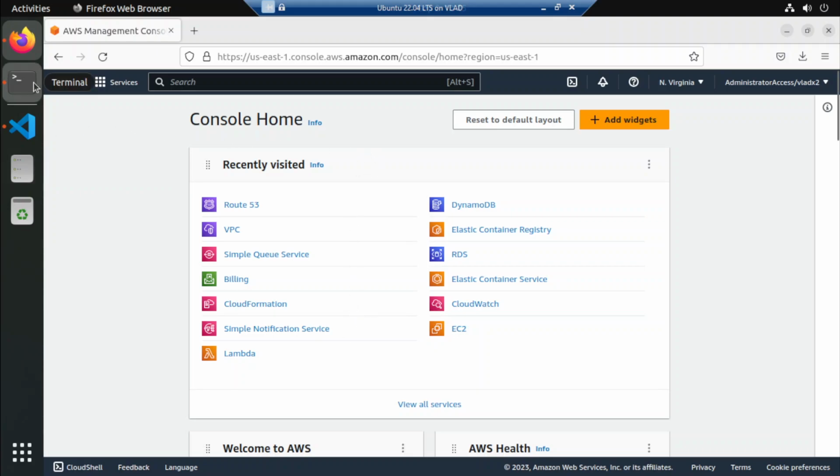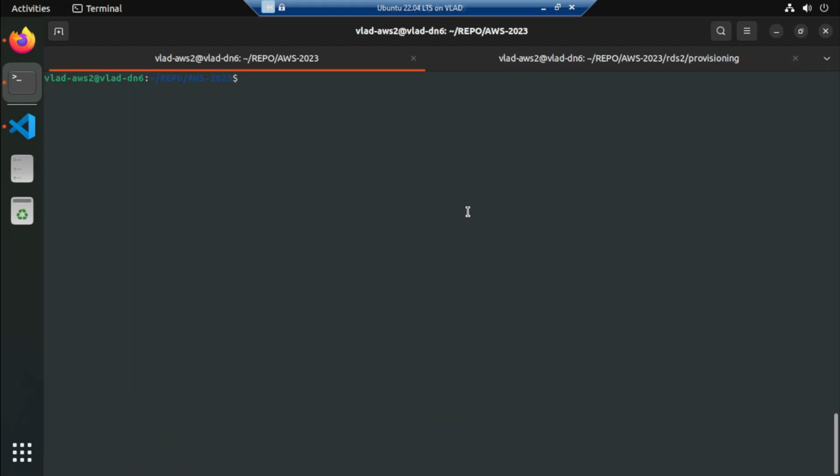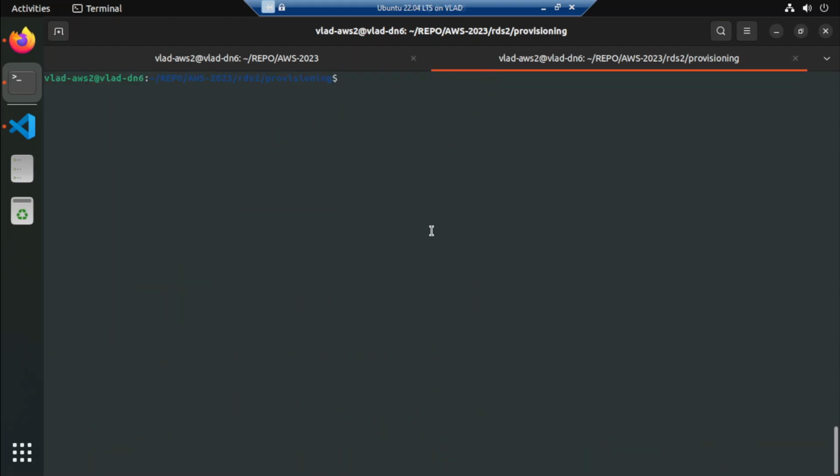Hi everyone. In this video, we're going to make our fifth attempt to deploy cleanly an ECS cluster, and it's going to serve a service that will host the .NET application that we have, that will be running Entity Framework, and that Entity Framework will automatically do a migration to an Amazon RDS database, a Postgres database.